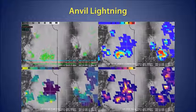The way we've been trained, in my career over the last 15 years, is one flash, one point, versus several pixels possible in the GLM data. So it's a different perspective, a new paradigm for viewing this data. In this slide, I've got the Earth Networks data up in the upper left, and in the upper right we have what's called flash extent density. You can see the areal coverage of the particular lightning strike, which actually extends a good couple of counties north of the cluster of lightning.